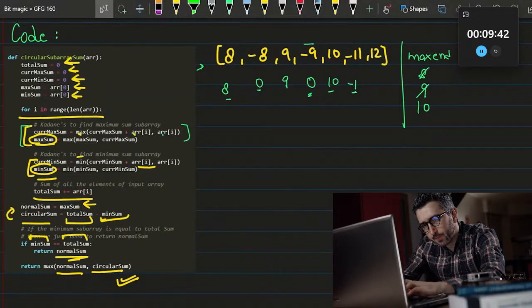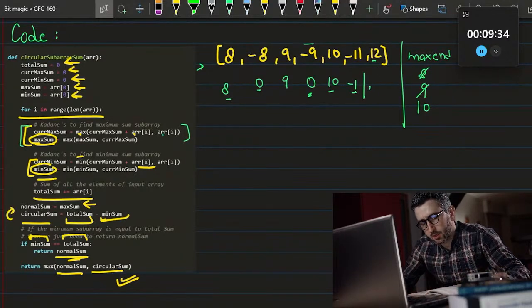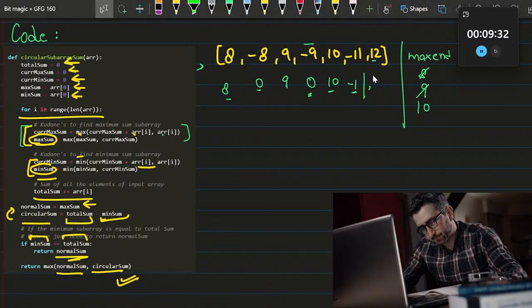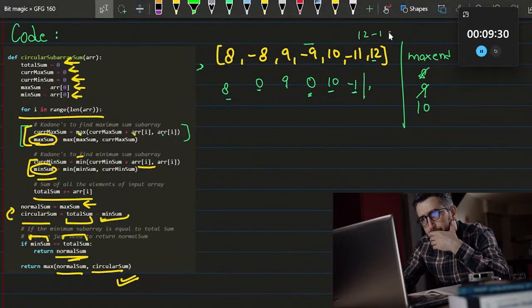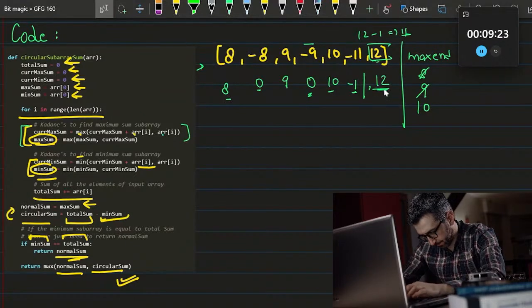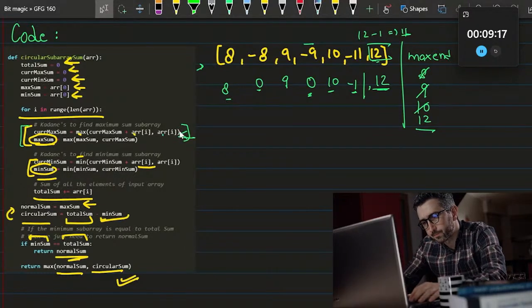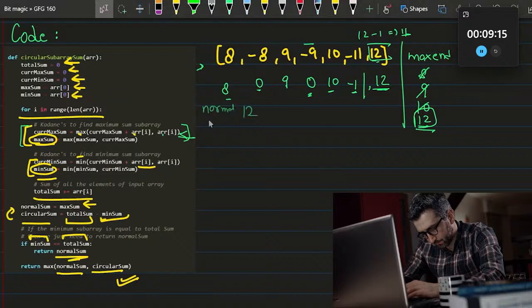Again doing the same thing, -1 and 12, which is bigger? 12 itself or the -1 plus 12? Well, this time 12 itself is bigger, because once you perform 12 minus 1, it would give you 11. So which is bigger, 11 or 12? Here we are going to consider a new subarray from here, so we can say 12 is bigger. Now I have encountered a new value, 12. So according to our normal Kadane's implementation, 12 is going to be my normal sum answer.